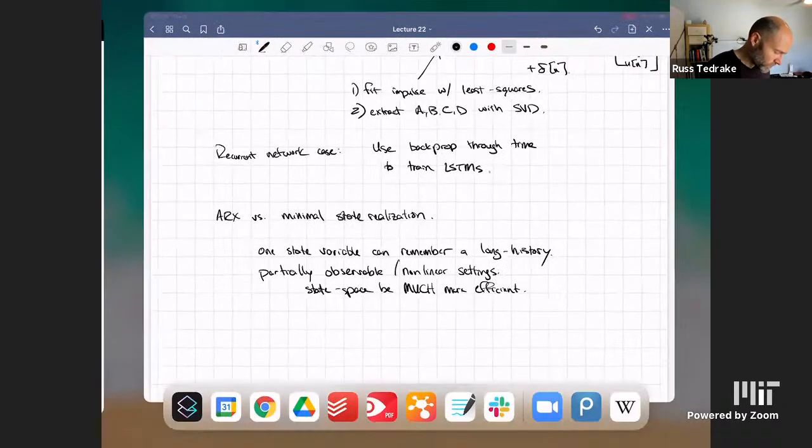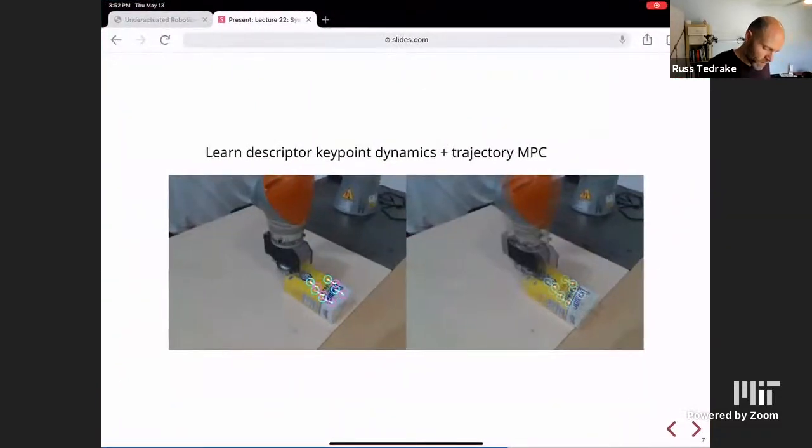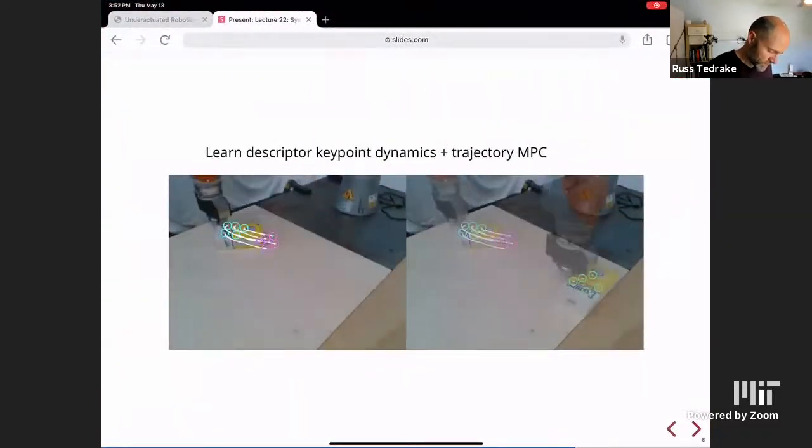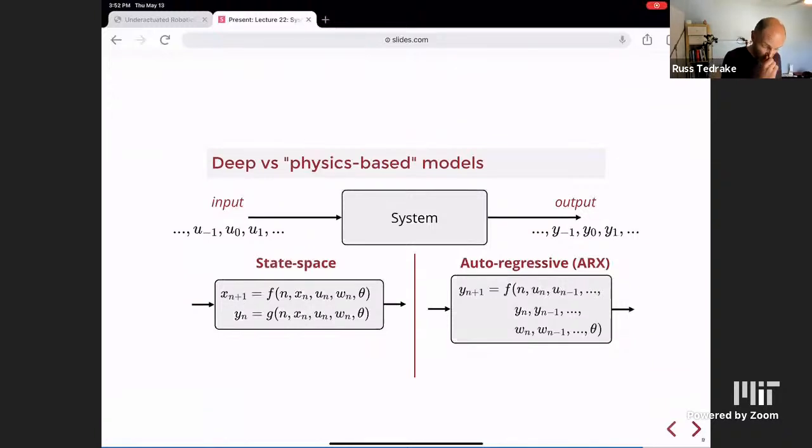Okay, so just a couple other examples there. There's this constant conversation that people have about deep models versus physics-based models, and I would like to add linear dynamical systems models in the middle, but we know that linear dynamical systems models are going to suffer in describing the robots we care about.